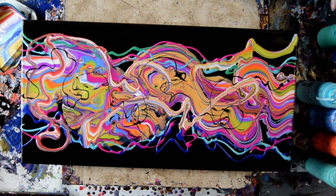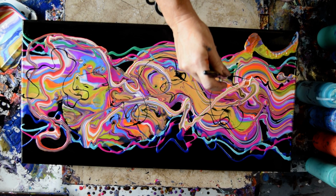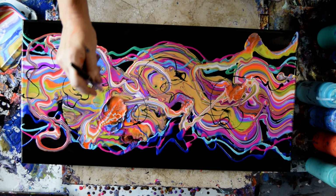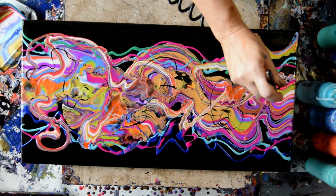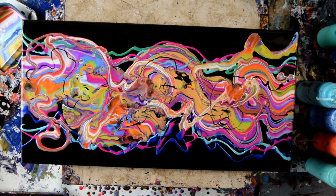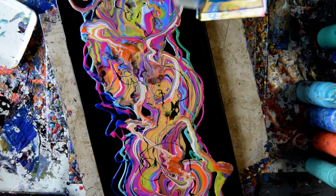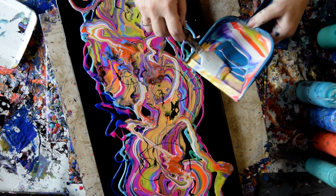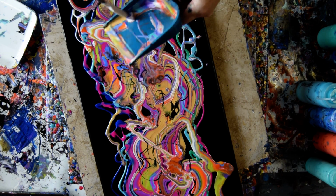Why don't we play with the airbrush? Because we can. It may not be helpful, but it might be. That's pretty wild. I really still want to swipe. Basically just want to use up all my paint. Which is not a good reason to do anything, honestly, no matter how many times I say it.